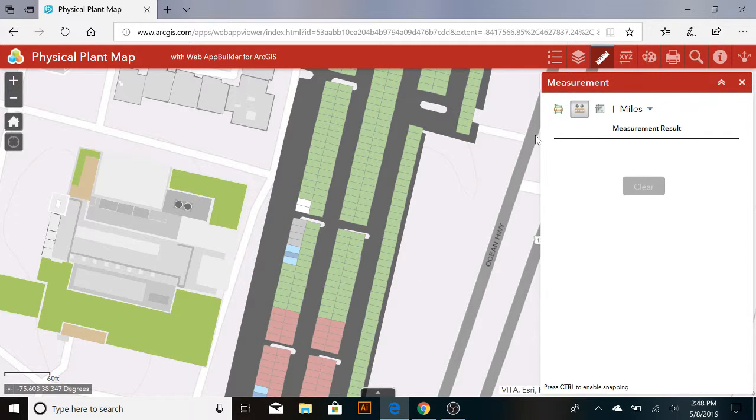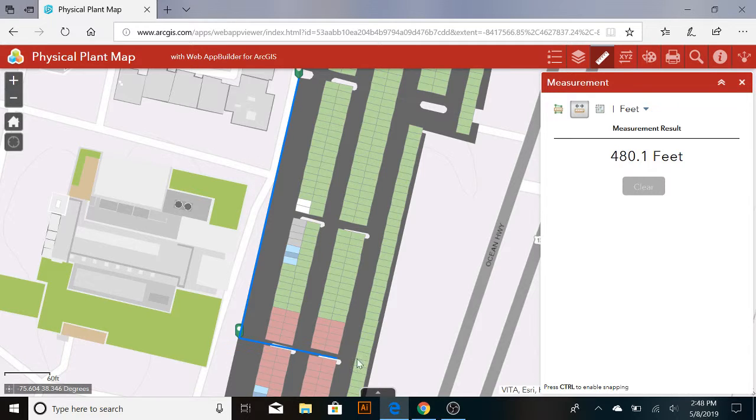This is the distance part of the measurement tool. So if you want to measure the distance between two or multiple points, you can use this. This is similar to the area part. You can decide what units you want to use. So if we choose feet, again, you just click. You don't have to hold, and then you can click, and that will give you the distance between those points.